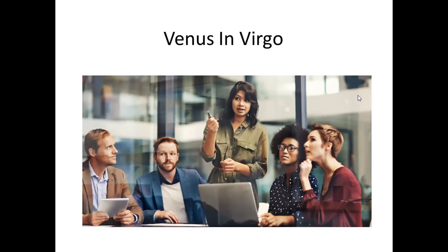You are neat, even clinical in your appearance, personal appearance and approach. You tend to analyze everything you do, and you may take every emotion apart until you have destroyed any natural or spontaneous feeling. With Venus in Virgo, you may marry late or stay single. Yet you have very good relations with your friends and coworkers. It is difficult for you to give of yourself emotionally. You'd rather share work interests or intellectual pursuits with others.